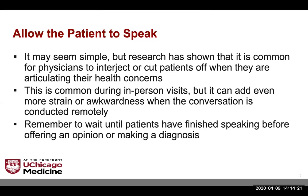It's already difficult if you've got a delay in connection or if your patient's connection fragments at all. So, really taking time in between what you say and what the patient says to make sure that you don't talk over each other. And if you've got something long that you need to describe or ask, you can think about delivering it in shorter bursts that gives an opportunity for the patient to interject and minimizes opportunities for talking over.